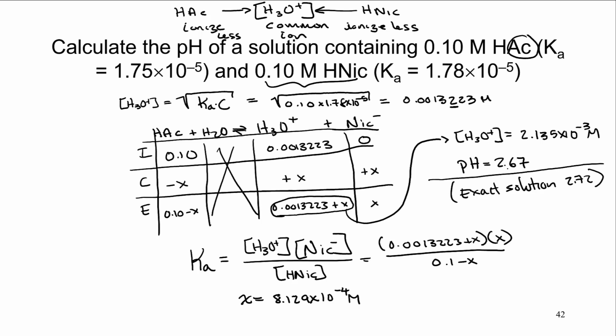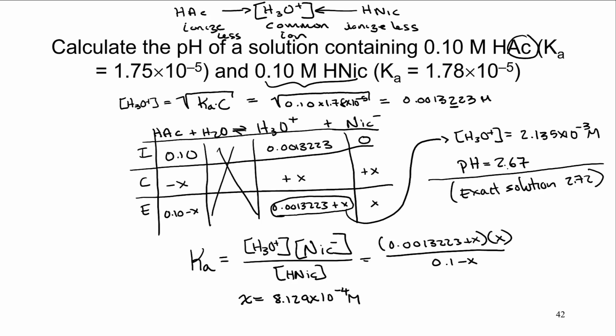There's actually a more precise way of solving these. If you're interested, I can show you the solution, but it involves pages of equations. But I just wanted you to know there is a better solution out there. But for most things that we do, this kind of solution works out pretty good. It's not that different. And if the Ka values or the concentrations are dramatically different, then this kind of solution works pretty good. Okay?